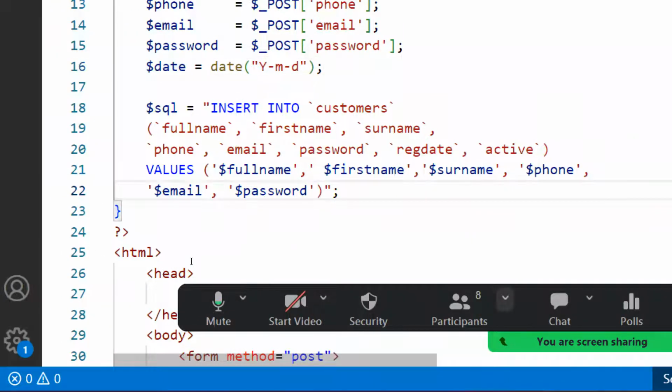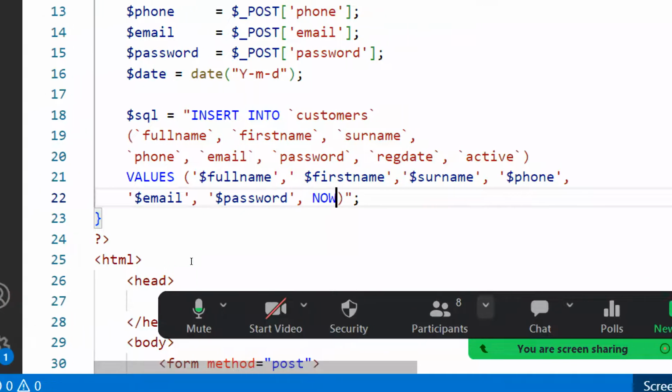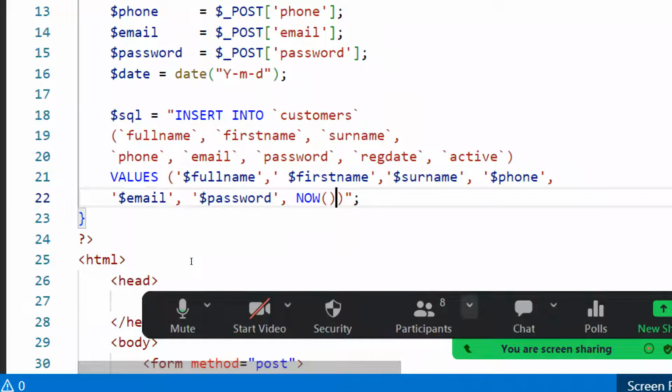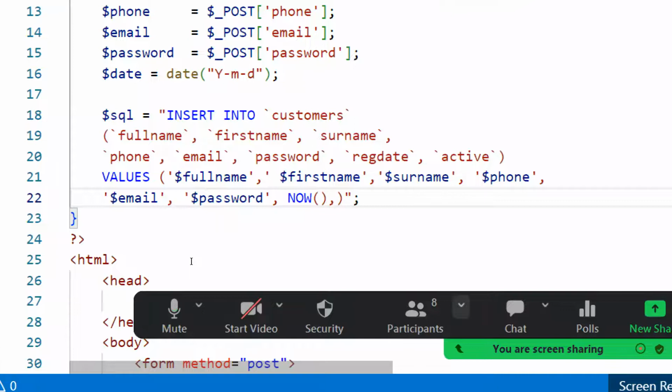The second way you can do it is just by typing now and putting it in quotes like this and bringing a comma here. And this now is a command in SQL. So it will pick the date on the server. It depends on you, how you want to pick your date and time. But whatever way you go, it will pick the date and time for you.